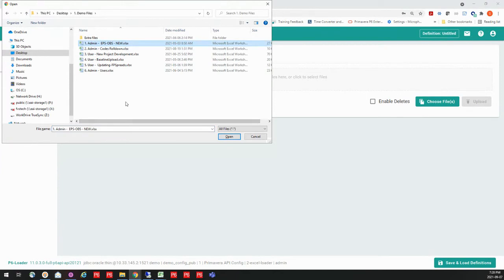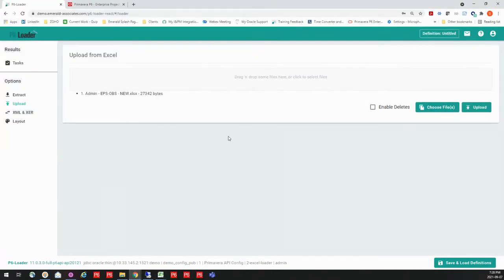I can select the file I want to upload, and then I can set it up to upload. Now, if I wanted to select several files and upload them in succession, I could select more than one file, and it's going to line them up underneath one another. And then P6-Loader will load them in the order that they are listed.